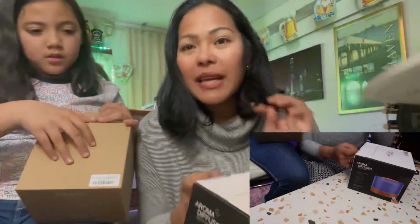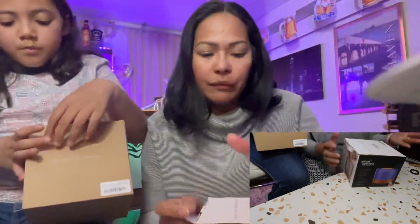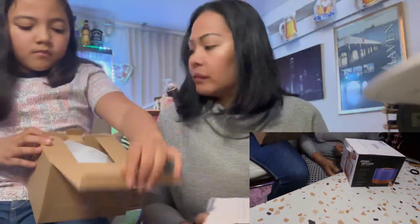Tingnan natin kung wala pa receive ng receipt. So actually guys, ang tagal na itong dumating, like last week. Pero ang tagal kong may time na mag-unbox kasi palagi kaming gala, ang daming ano kami, nag-spray kami this week ng gold namin.